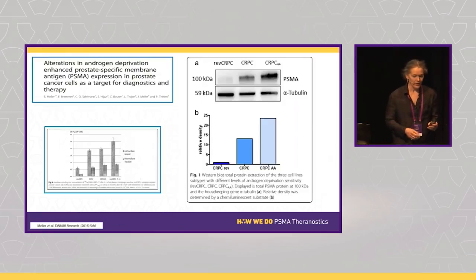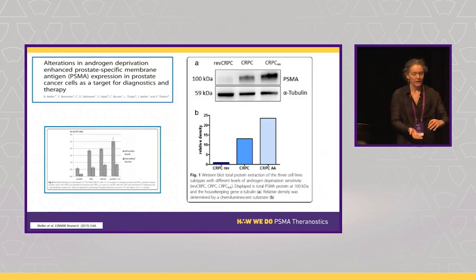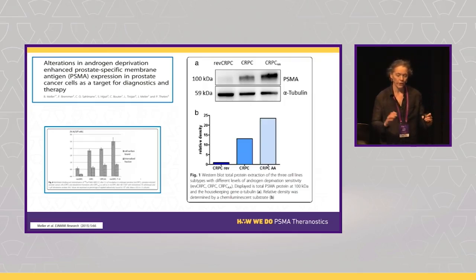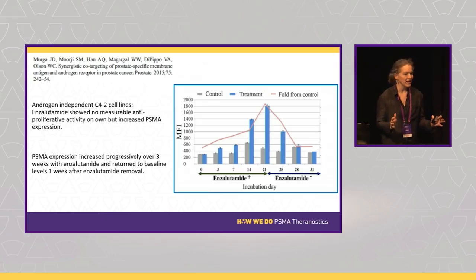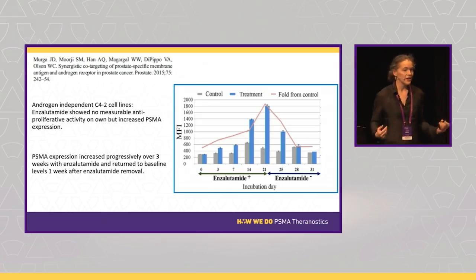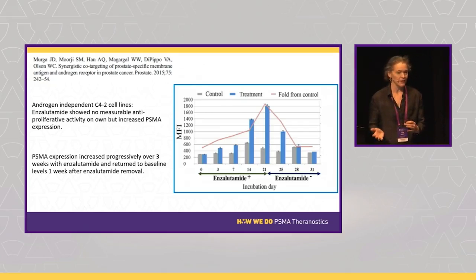We know this from a 2016 review with great cell line and mouse work. In that study, they engineered castrate-sensitive and castrate-resistant cell lines, incubated them with abiraterone, and found a progressive increase in PSMA intensity along that pathway — much higher PSMA density in castrate-resistant cells with abiraterone. Particularly interesting: castrate-resistant cells were incubated with enzalutamide for three weeks, then enzalutamide was washed out. PSMA density went up with enzalutamide and then came straight back down again — showing we have a manipulable receptor, which is exciting for sensitivity and PSMA-targeted therapy.